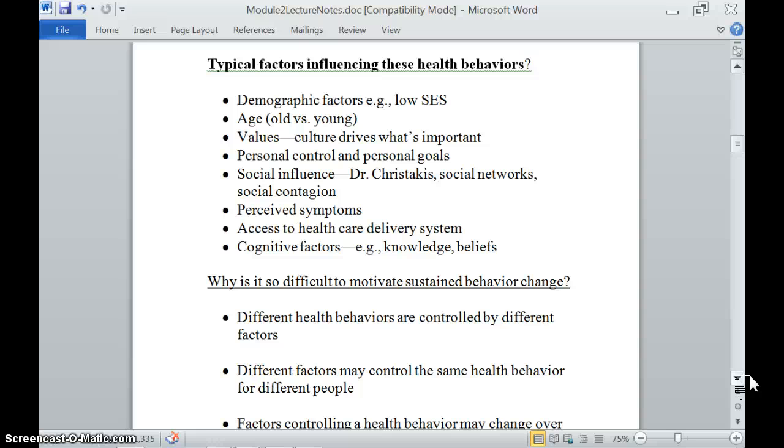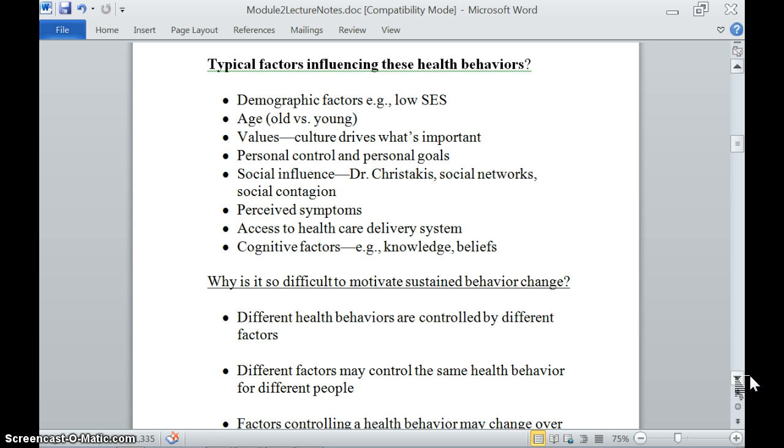Dr. Christakis at Harvard University has shown that your social network has a great influence on your behavior, and he's done work on obesity and smoking to show that friends of friends of friends influence you, and you may not even really know who they are. So again, if you want to know more, you could probably find Dr. Christakis on a TED Talk that he gave. Very interesting. He calls it social networks or social contagion. And this can happen both positively and negatively. So be careful, look around in terms of who are the friends of your friends of your friends, and that may give you a better idea of why you do certain things.